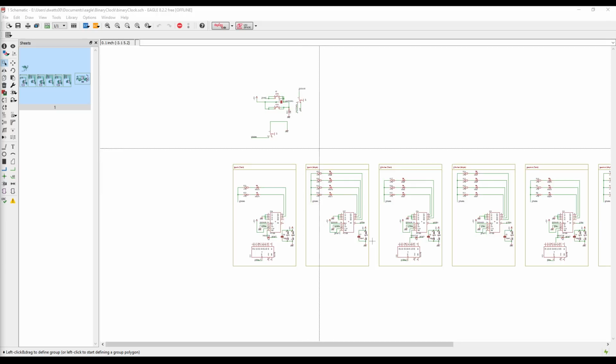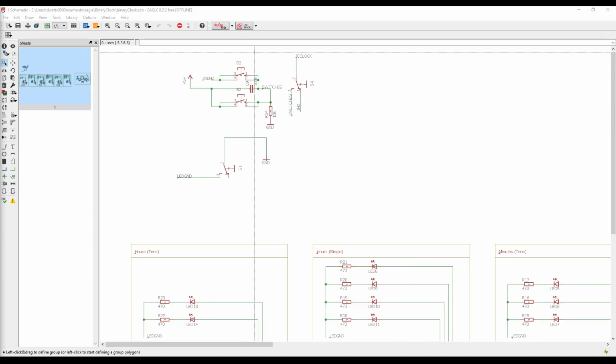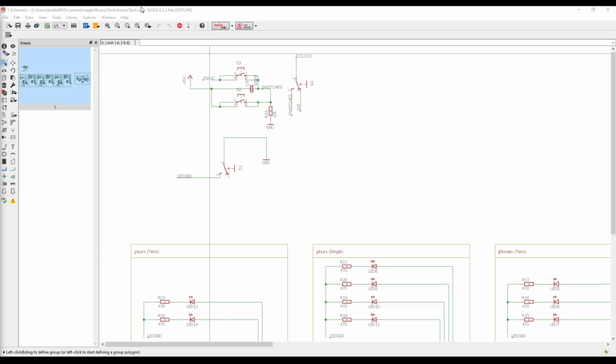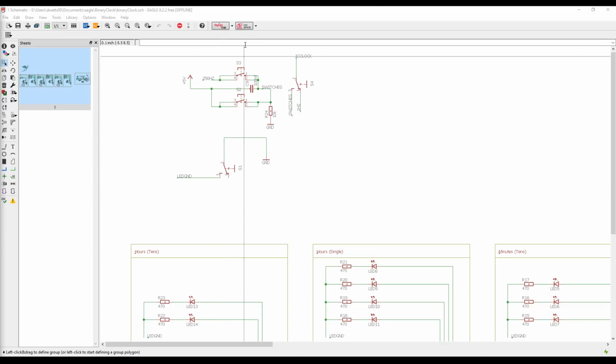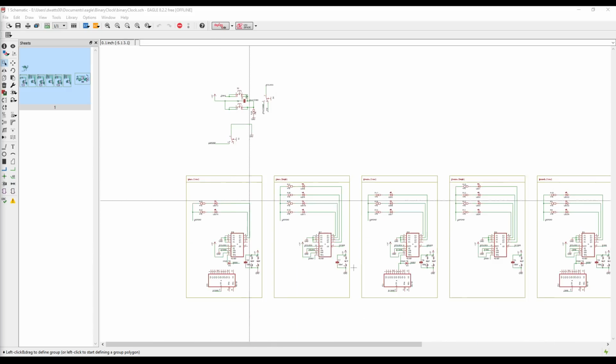So I'm in Eagle at the moment. Eagle has changed a lot recently. I think Autodesk has taken over Eagle now, so it's changed a bit. And I now have about 7 different versions of Eagle installed on the same computer. When you install the update, it doesn't remove the previous version. Anyway, this is the newest version, I think, but it's what we're using.